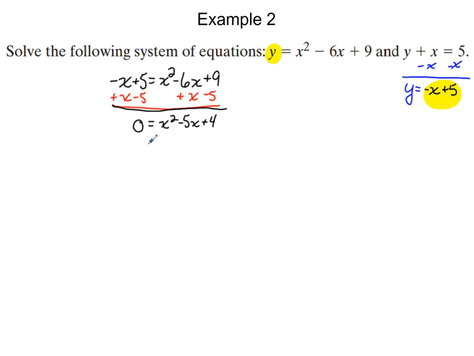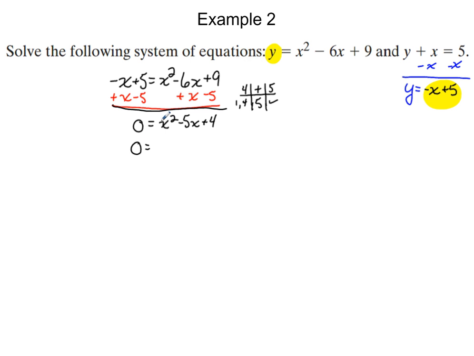Now that I have it equal to 0, I can either use the quadratic formula or I can do factoring, if it's factorable. Since factoring is so much quicker, I like to check usually to see if it is factorable first before I do the quadratic formula. So we're looking for factors of 4 that add together to give me 5. So factors of 4 are 1 and 4. When I add those, I do get 5, so that's the 2 I use.